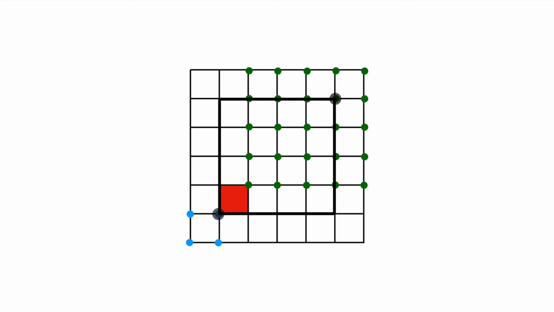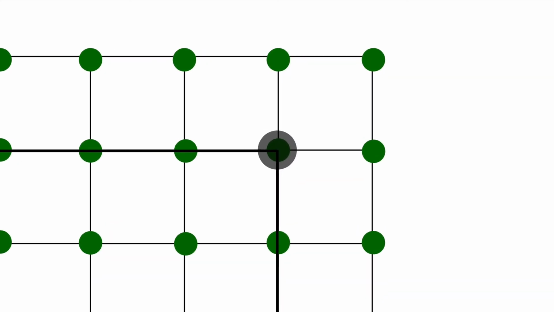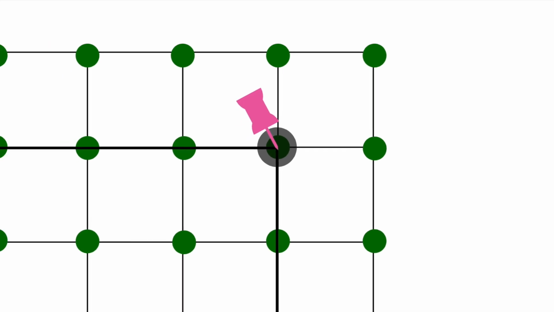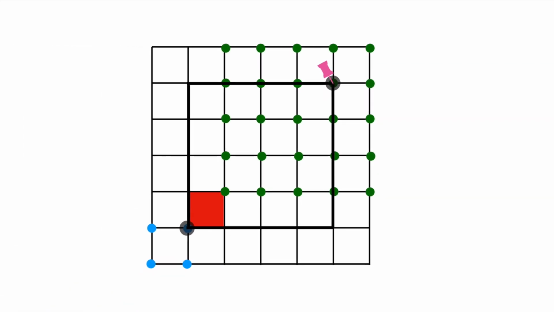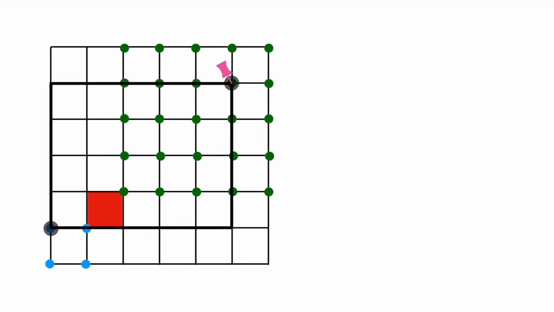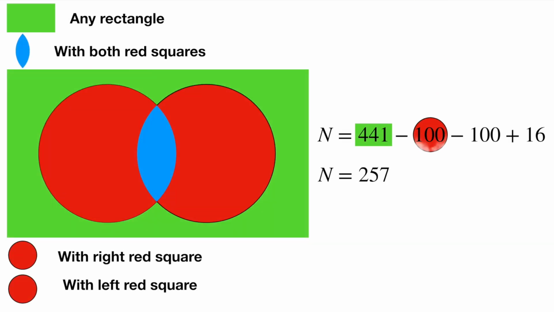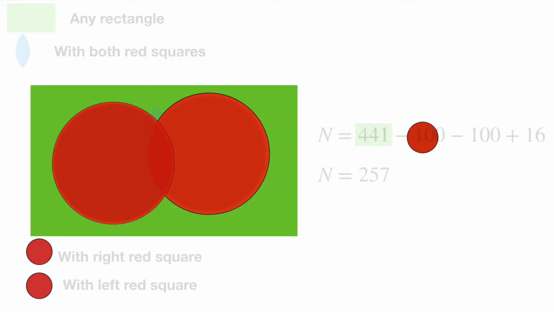We see that with it you can draw exactly 4 rectangles passing through the blue dots. Since this happens with every dot, each of the 25 green dots will correspond to 4 rectangles. Then a total of 25 times 4 will come out. In other words, 100 rectangles including a red square inside. At this stage, we finished the second puzzle of the problem.